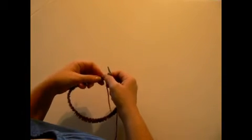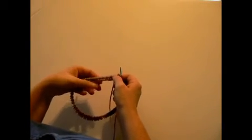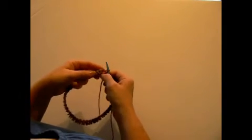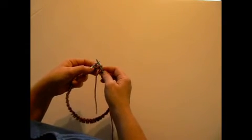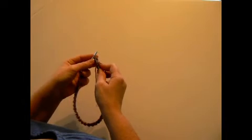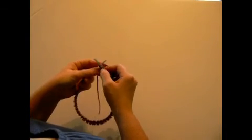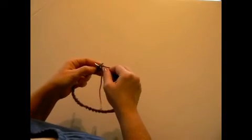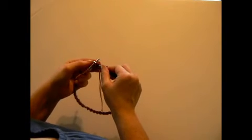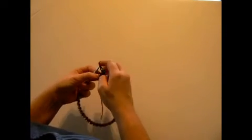ribbing, then what you're going to need to do is twist some of these stitches so you get the knits next to each other and the purls next to each other. And to do that, you'll knit the first stitch, and then instead of knitting the second stitch there, which is supposed to be a purl, you're actually going to go in and knit that third stitch, which is a knit stitch, and you'll leave it there on the needle, bring the yarn forward, and then you'll purl that purl stitch. And then you'll pull both of those stitches off together.